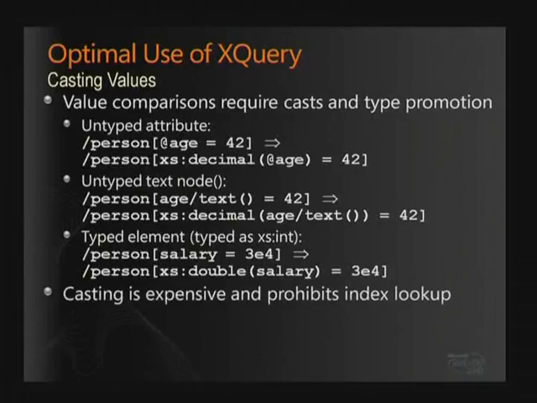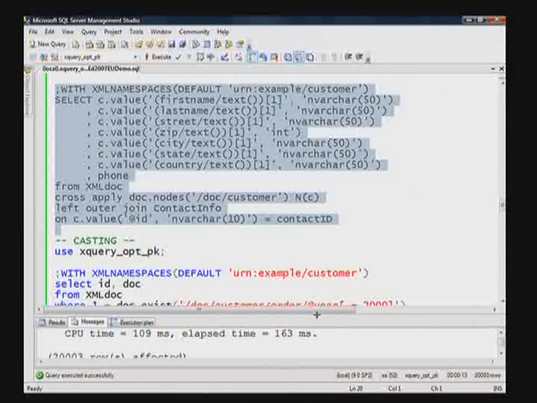So what do you do? Well, you use the appropriate type for comparison. For example, in the first two cases where you have untyped data, you compare against the string. Untyped data is basically like the SQL string type. It's weakly typed, can be automatically promoted to all kinds of other types. Or you use a schema to declare the type if you really need to have numeric comparison, for example. So let's look at some real-life examples.